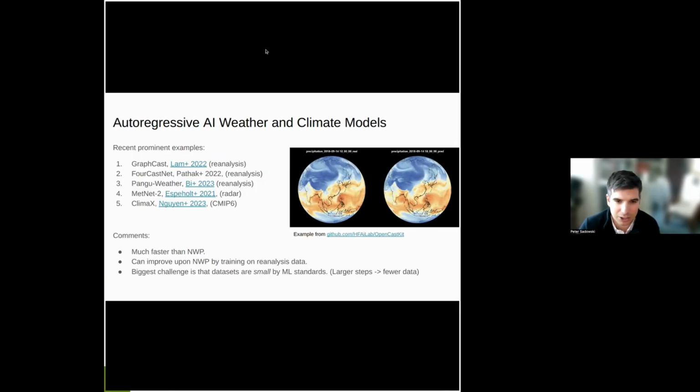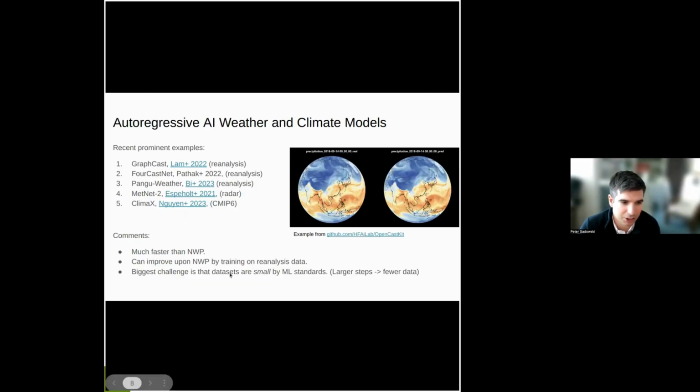A lot of the big internet companies that are doing machine learning research have tried their hand at predicting weather and climate using these autoregressive models. Some of these models are from Microsoft, Google, NVIDIA, Baidu, did Pangu-Weather, I think.